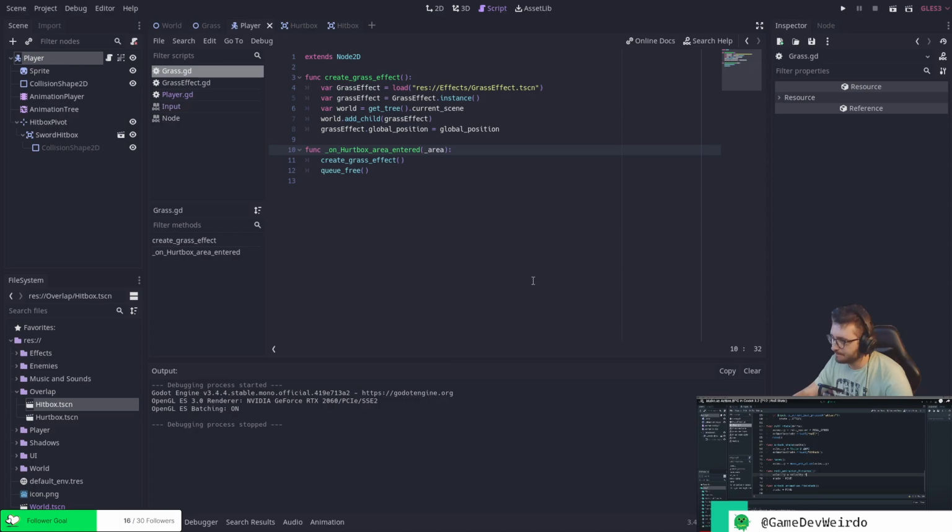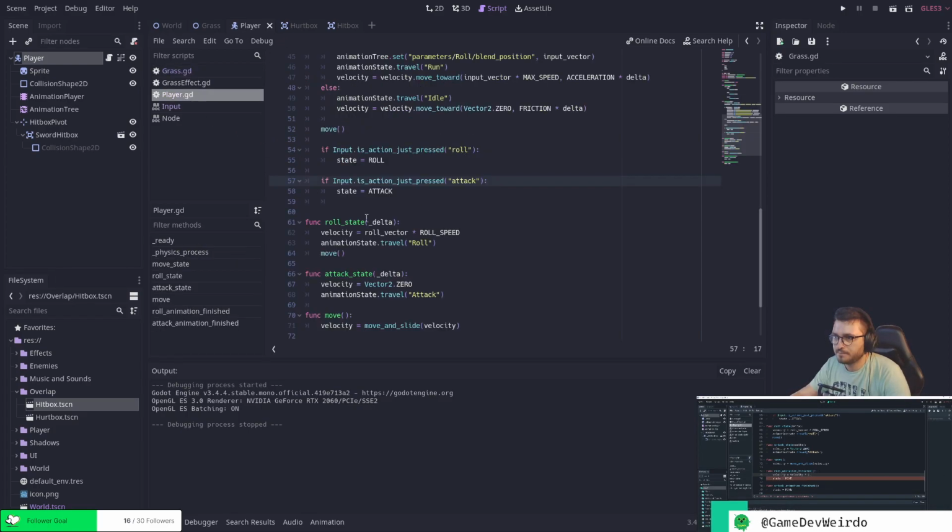Nice. You have good knowledge about Godot. What are you working on? Are you working on some stuff with Godot? Times 0.3 or something.